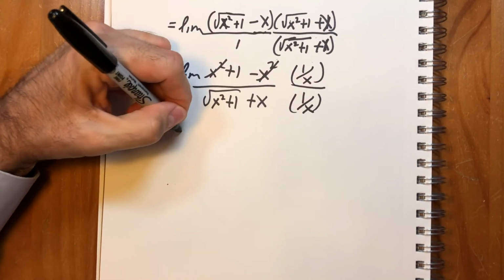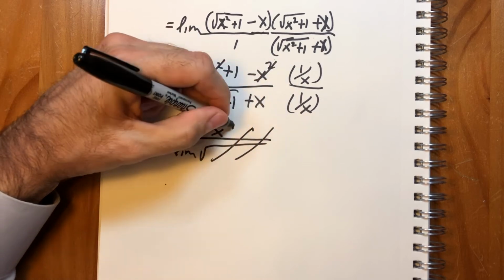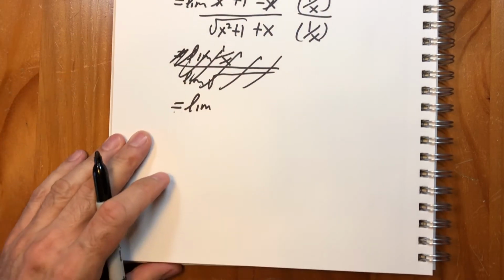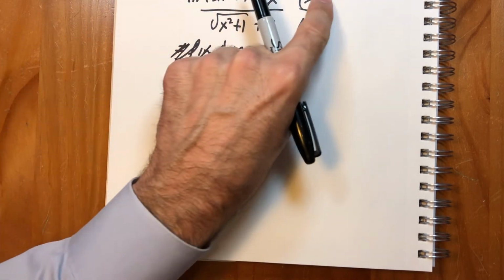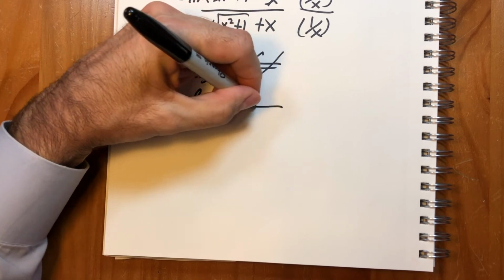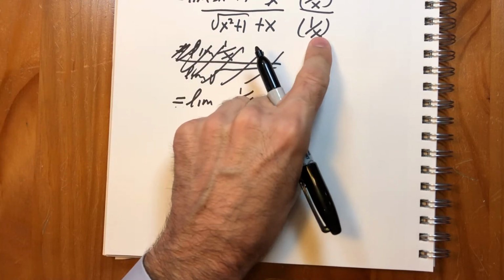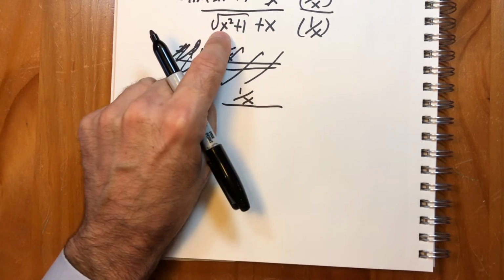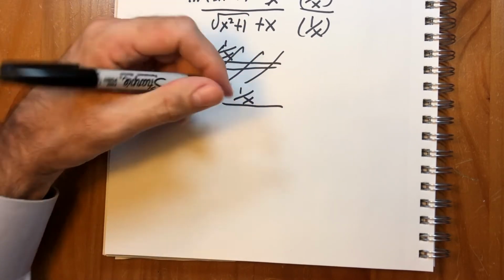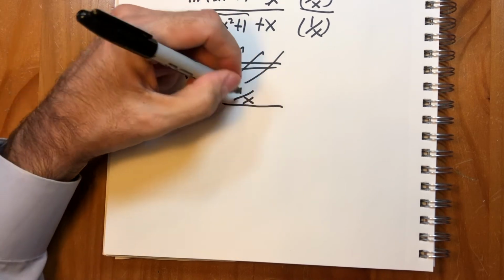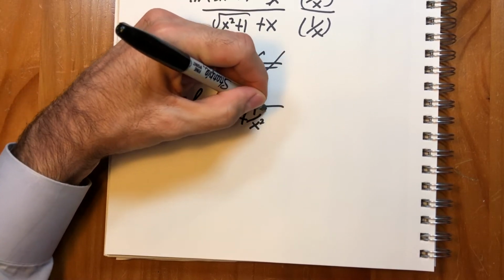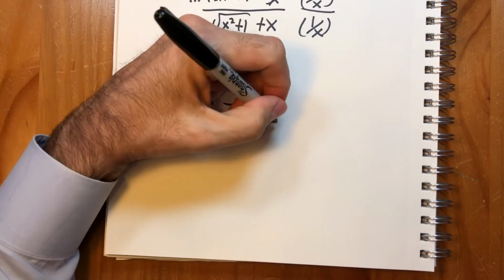I'm going to go ahead and, actually, I shouldn't have done it this way. Let me do this again. Let's leave the limit outside first. It'll make it easier to see. So we're multiplying the top and the bottom by 1 over x. So we have 1 over x on top. And on the bottom now, we're multiplying 1 over x times the radical x squared plus 1. So again, we can move the 1 over x squared inside the radical, and we have the square root of 1 plus 1 over x squared, plus 1 over x.